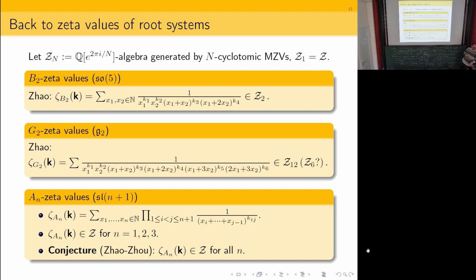No, but I'm asking, is this the counterexample? Is it a possible conjecture that they're always in C? Oh yeah, here it is already wrong, right? Or what do you mean? Oh, sorry, I meant in Z cyclotomic. They're all in Z cyclotomic, and I'll show you why.